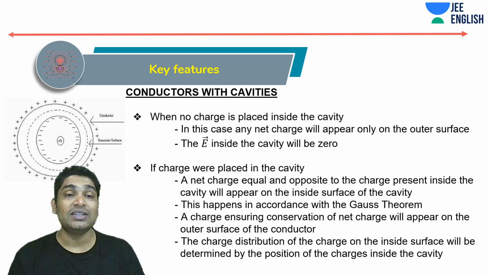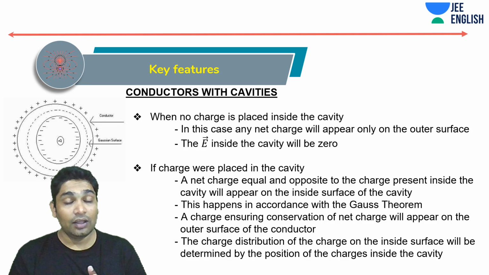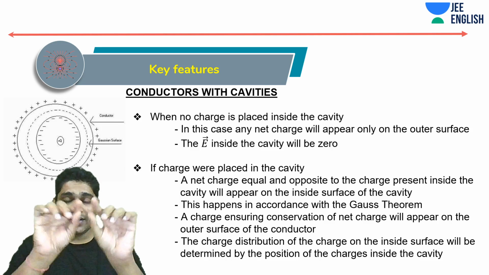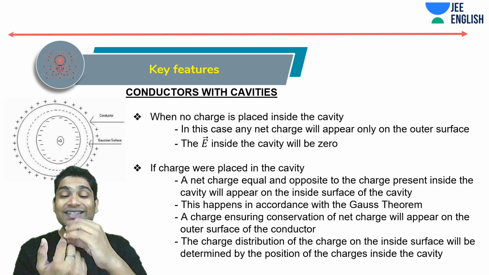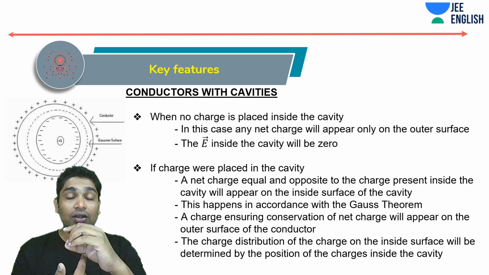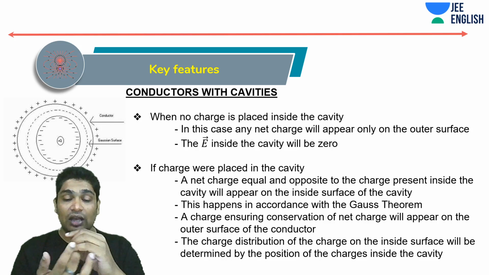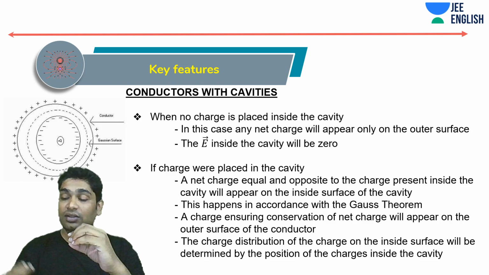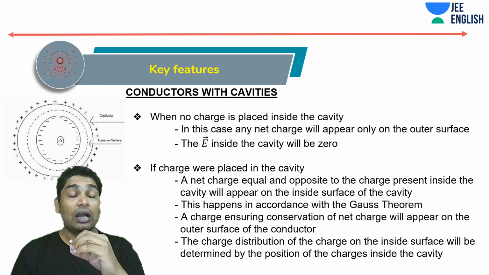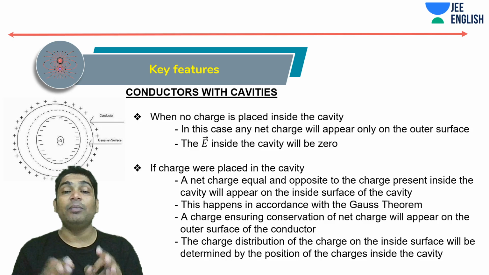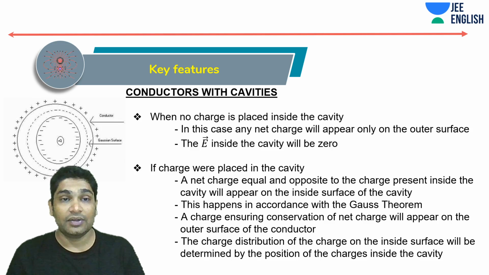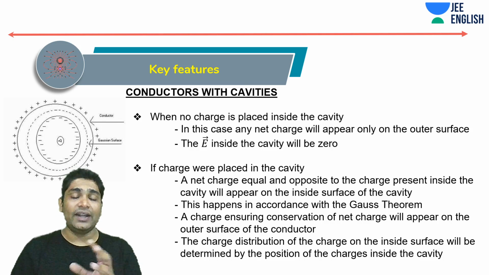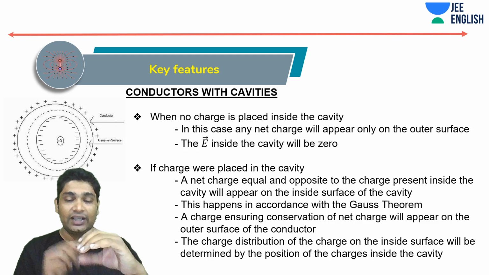Okay, so what happens in this case? The outer surface, I already know that inside the volume there will be no charge. Now inside the inner walls there is charge. So to compensate for this, now this new charge is accumulated here. To compensate for this, some charge must come on the outer surface. How much charge? The amount of charge that will make sure conservation of charge. If, let's say, our conductor had a charge earlier, let's say I already had Q1 charge given to the conductor with the cavity.